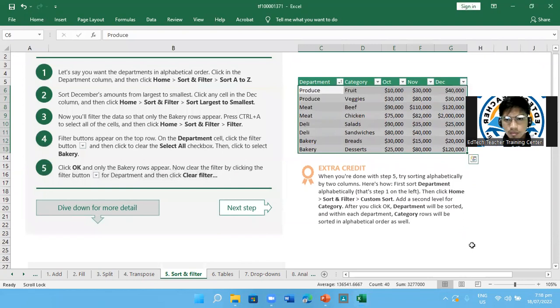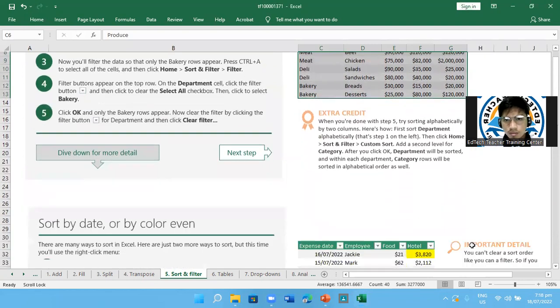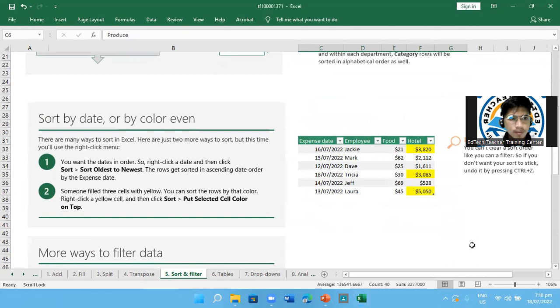Okay. So next, sort by date or by color even.